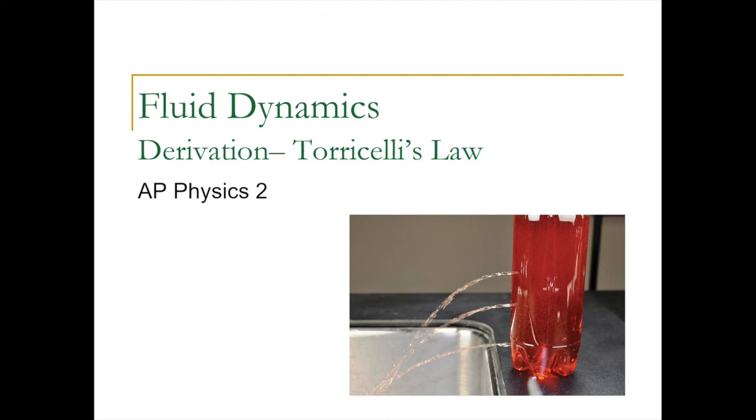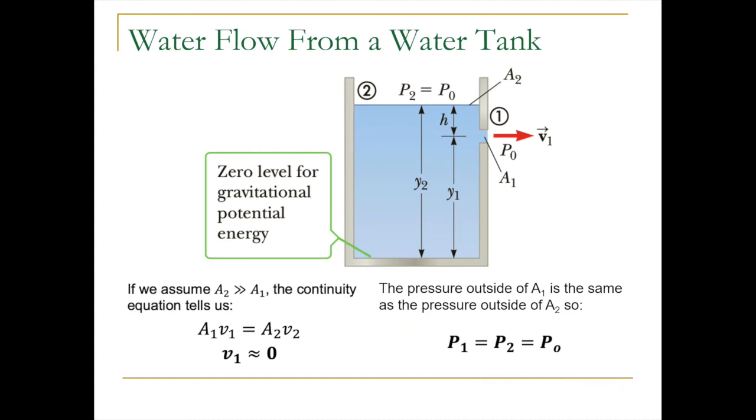There is this law known as Torricelli's law which could be very useful in a situation like this. So we start off with our typical diagram of a water tank and we have this vessel filled with water and there's a hole at some height above the bottom which we've labeled as y1, and we are going to try and find out what the speed of the water is leaving that hole. There is some level of water which is above that hole at a distance of y2 above the bottom as well.